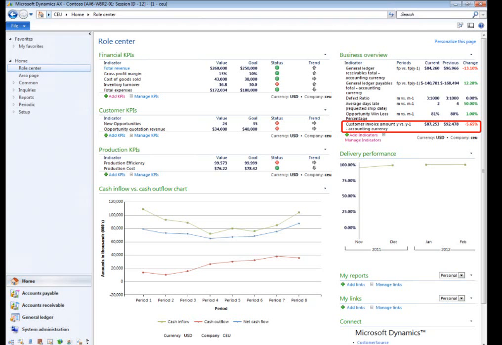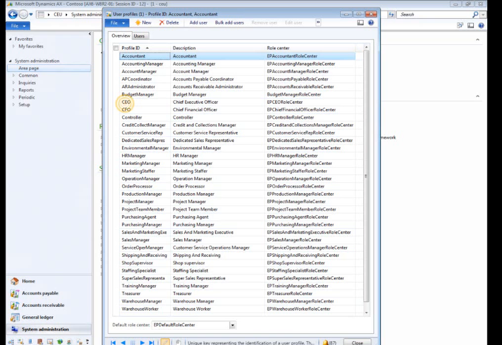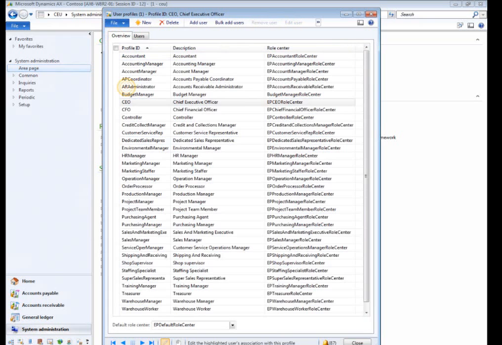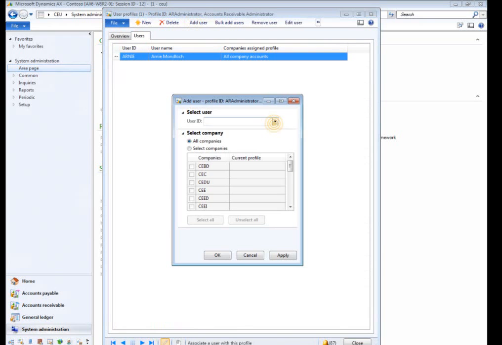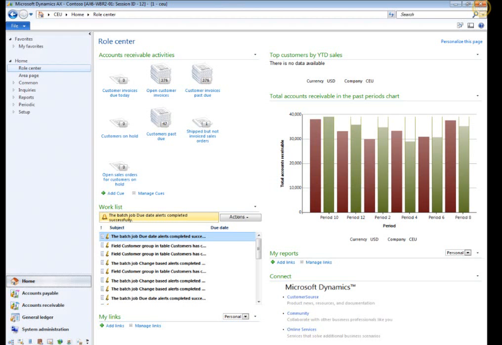With that task complete, you'll change your user profile to that of the Accounts Receivable Administrator to view the role center associated with that profile. The home page now displays as the role center of the Accounts Receivable Administrator. This scenario is now complete.